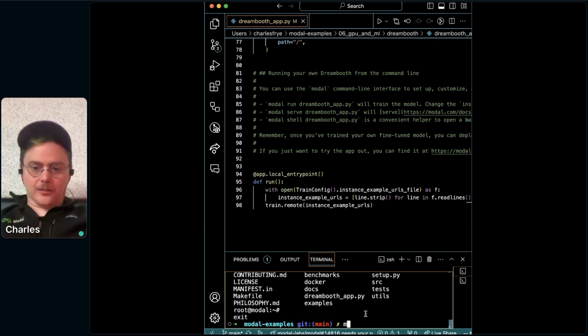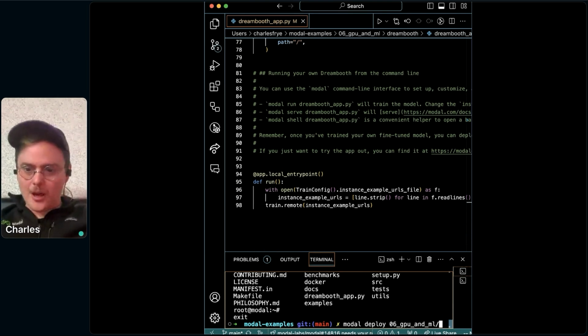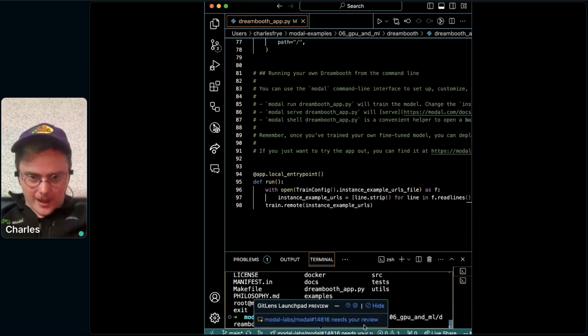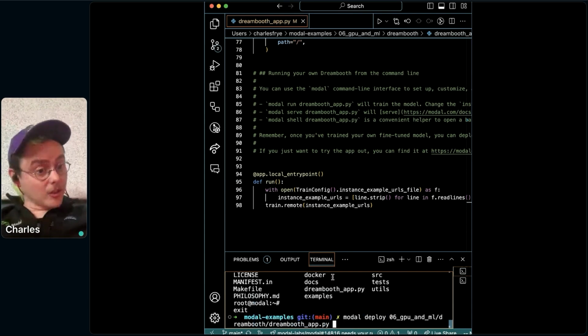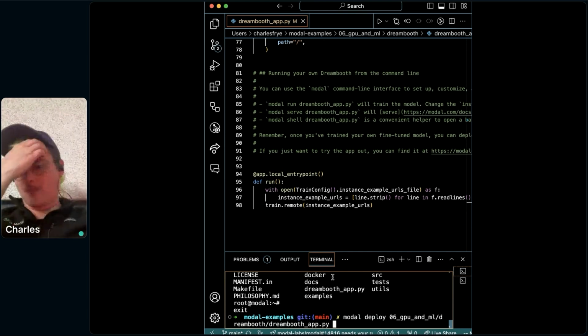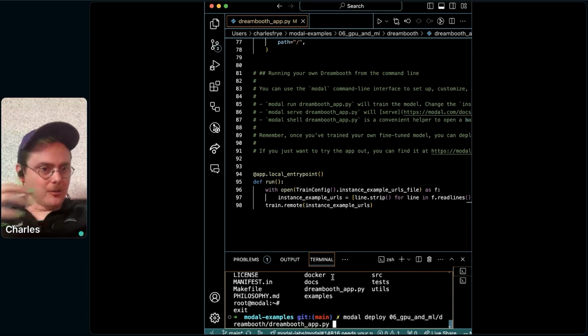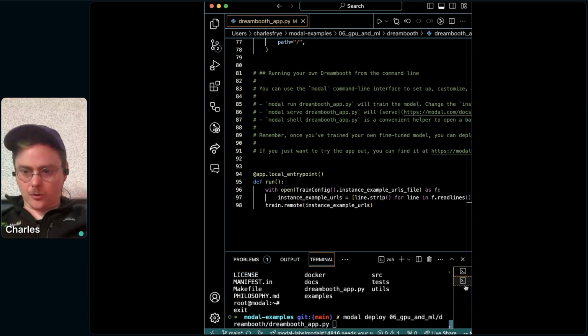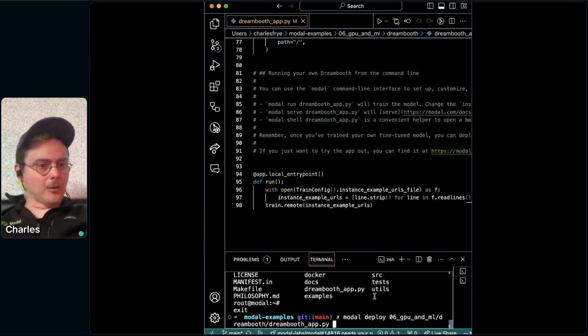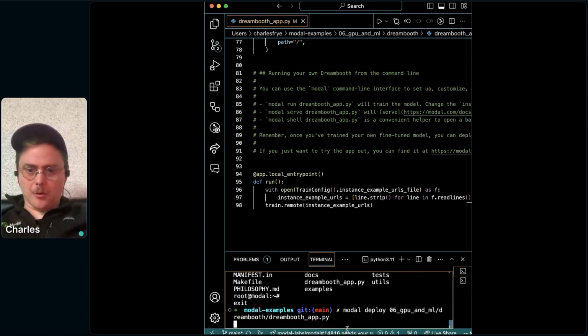The last thing I'll say is, this was running end to end. The title, I think, is running end to end ML applications on Modal. We haven't deployed yet, so let's go ahead and do that. I was serving, but that was the equivalent of local development, where you're just playing around with things and it goes away when you're done. If I go back to my browser now that I've turned that modal serve off, it's gone. I'm not able to interact with it anymore.